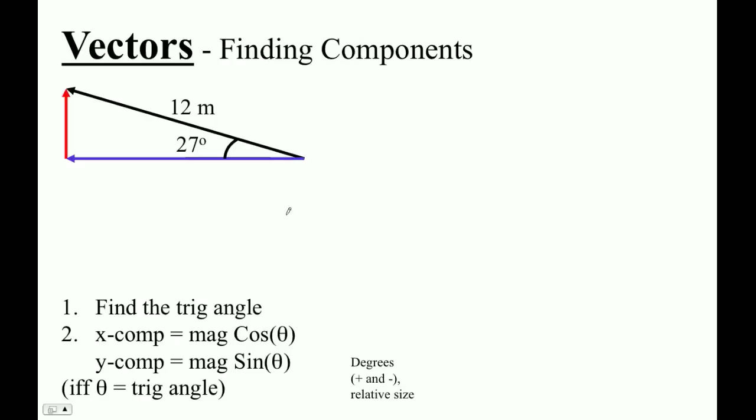So here's an example of this. The first step that we're going to do here is we've got to find what the trig angle is. Well, the trig angle is a tricky thing. The trig angle is the angle anticlockwise from the x-axis. So here to here, that's the trig angle. So it's bigger than 90 degrees, not as big as 180 degrees. It's the angle between this line here and that line there. So it's 12 meters, 27 degrees over there. So what we do is we go, okay, if I went from here to here, it would be 180. I didn't quite make it there. I'm 27 degrees shy, so I'm going to go the trig angle is 180 minus 27 is 153 degrees. That's the trig angle.